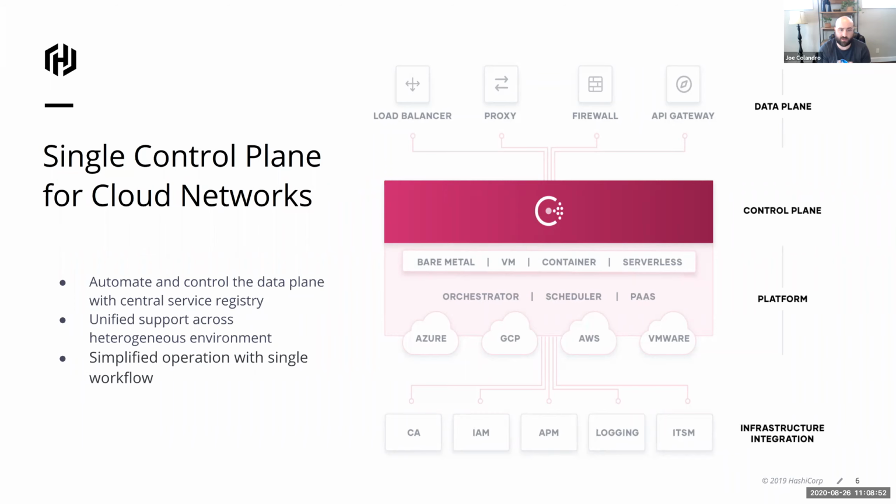It's this notion that is common across HashiCorp's portfolio and very particular to Consul, that how we're doing networking is now the same across our disparate hybrid operating estate.